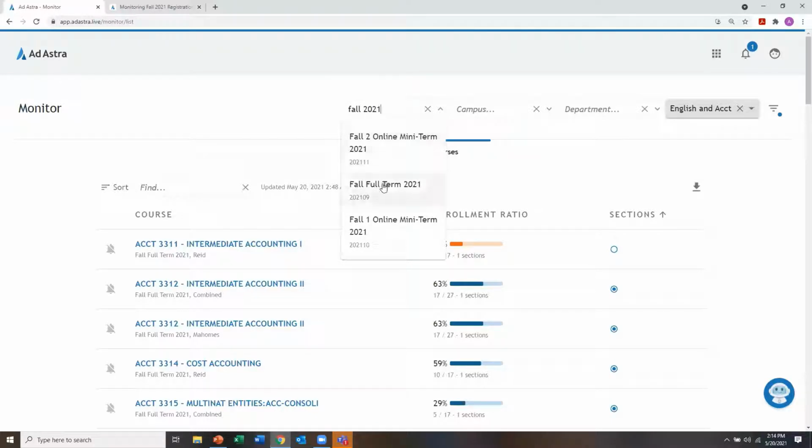Another best practice that I would share, to tag into what Chris was saying, is I try not to build my filters with a term inside of them. That way you can use them spring, summer, fall, in any of our applications, and they're not term specific, especially since we have this nice little drop down for the term. But if you really want to build a special spring or fall 21 term filter just for English classes, go right ahead. Just know that it will be restrictive to that term. Same thing if you wanted to put campuses in there and build out that filter so you wouldn't have to click these buttons. That's another option too.